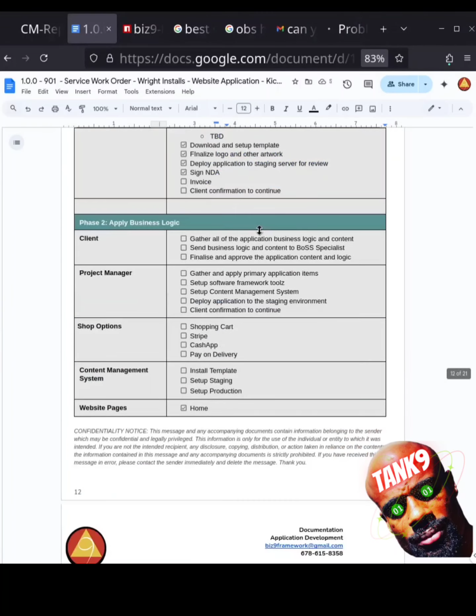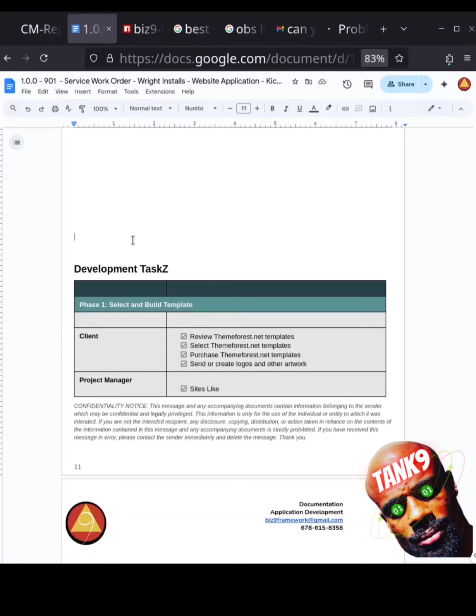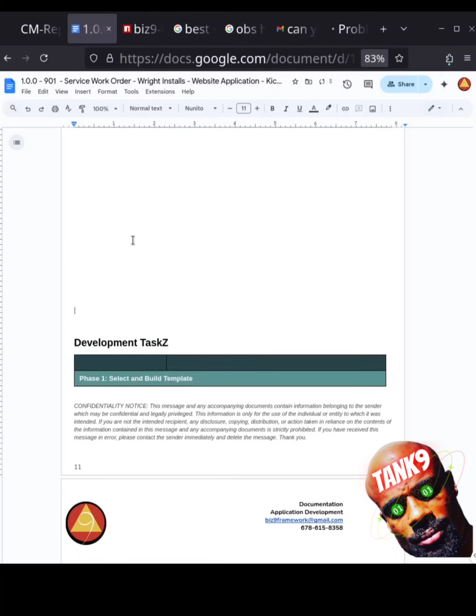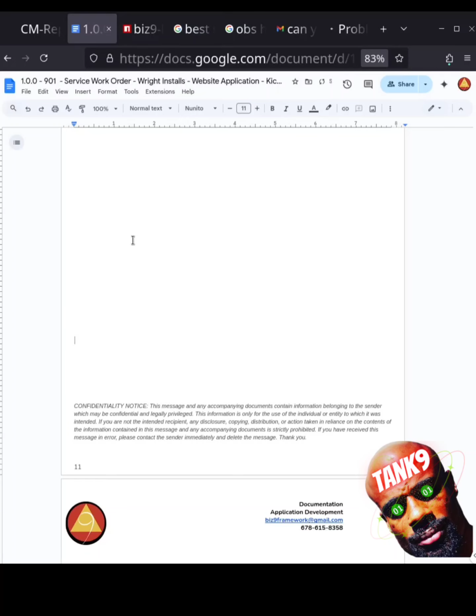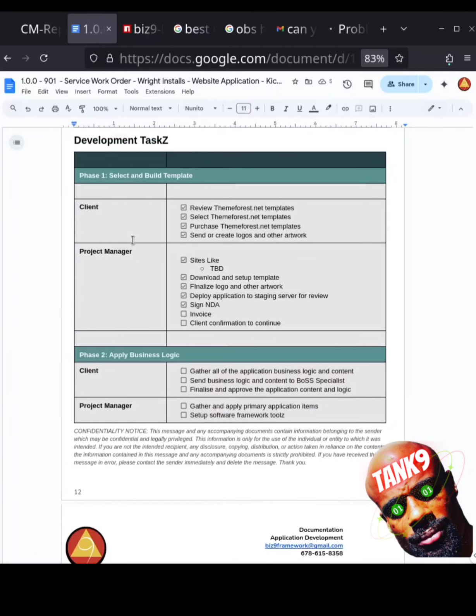So we went about the development task. So we can go over this development task, all the steps. We like to have complete, open communication with our clients. We like to document everything: where we're at, everything we're pertaining to, the status of everything, what's going on. So in the development task, there are 3 different phases of building an application with the BiZ9 Framework and with the Boss App Specialist, with the Boss Apps team, right?